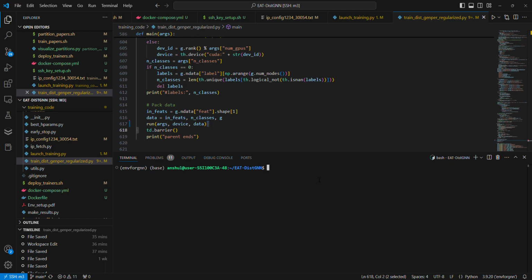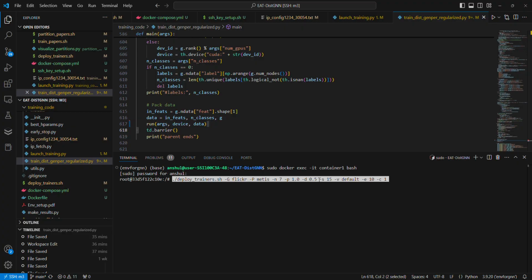So if this is clear, what we can do is go into our container. Yeah, I'm logged into the container. Before going, I'll need to change the directory.